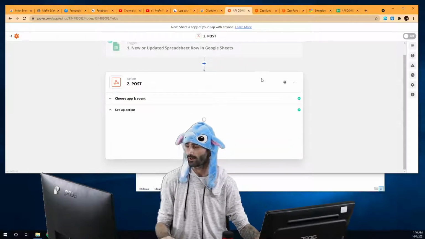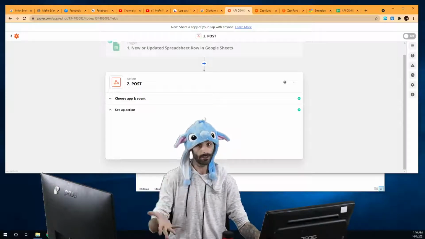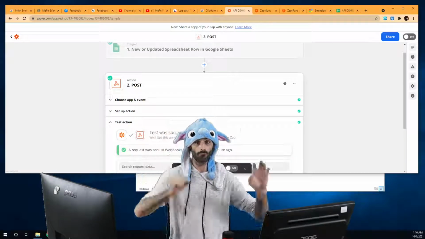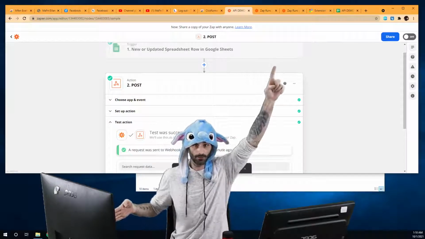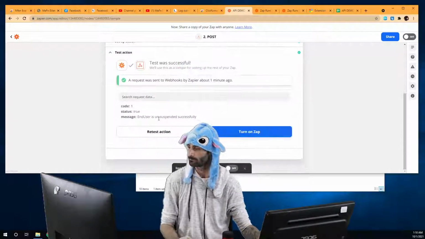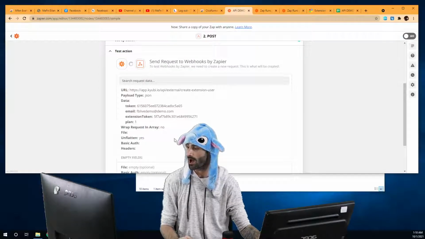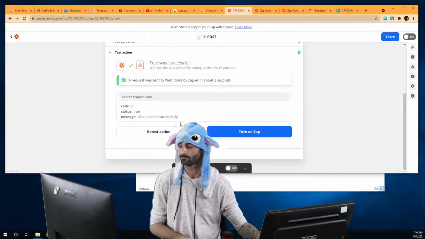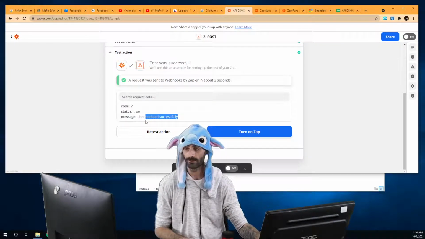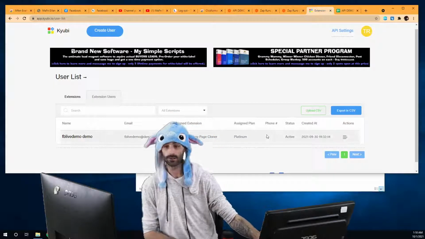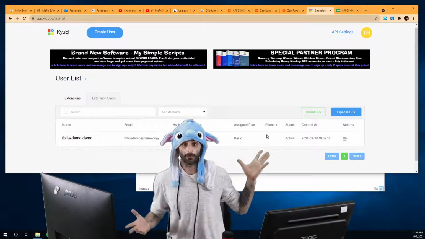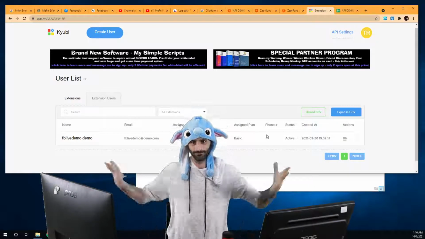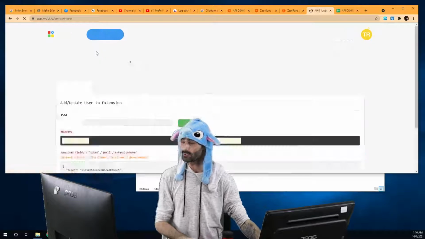So we're going to go ahead and update the user, and we're going to move them from plan 2 back down to 1. We've already moved them from plan 1 up to 2. Now we're going to move them back down. And you can see that he's been updated successfully. And you can see he's on a platinum plan right now. If we refresh, he's on basic. Okay. Now we have one more API to use, and then we're done.